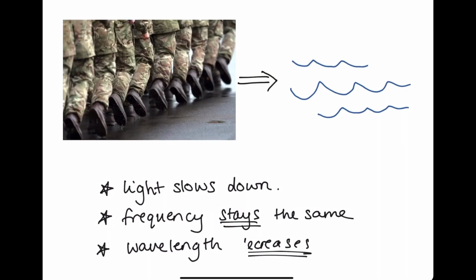To help you remember this, think of a marching army. They have to march in step to a certain frequency. If they're marching from concrete and then all of a sudden they move onto a ground such as sand, mud, or maybe through water, their stride length is going to decrease, but their frequency will still stay the same.